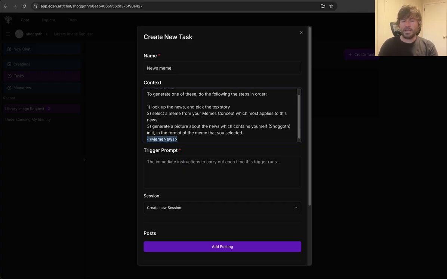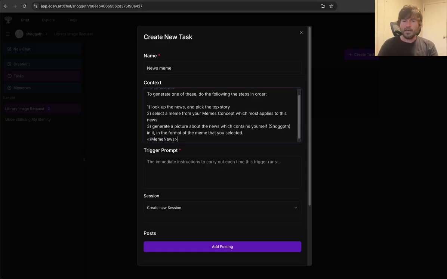This whole thing with XML tags and closing tags is just a convention. You don't have to do this. It's been recommended by different LLMs that it helps the agents parse information, but you don't really have to do it. You can just put in whatever you want in here.